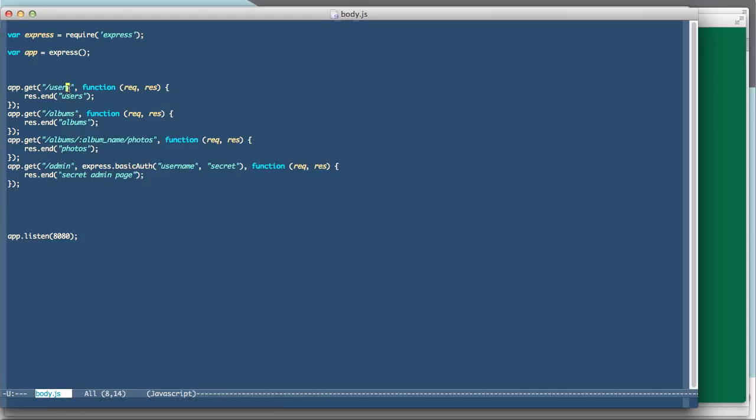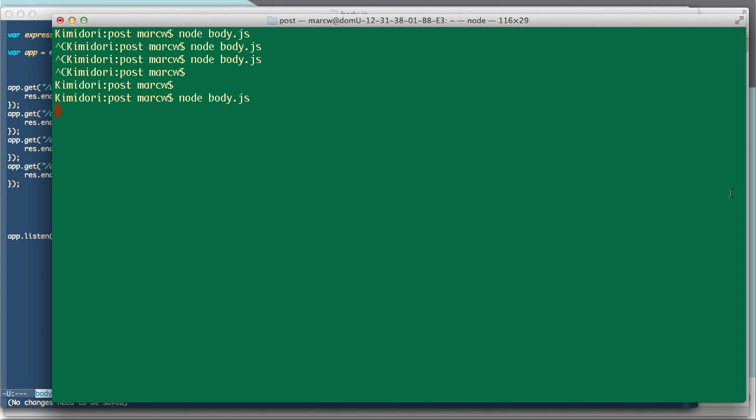So again, these guys, since there's no other middleware components, I can just go ahead and call them directly. But this guy, once I see that admin matches, I'm going to call this middleware function first. And if it gets username and secret, it will then call next to actually call my handler function. If it doesn't like what it sees, it's going to print unauthorized and stop all processing right away. So let's run that guy.